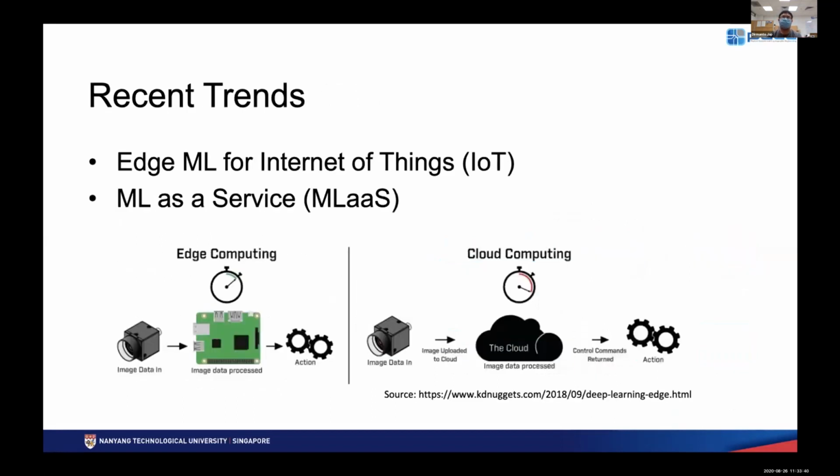The current trend for deep learning is edge computing, edge machine learning for Internet of Things. In this case, the machine learning algorithm has been trained and then ported to edge devices, such as a small microcontroller, which is usually used for Internet of Things. One scenario where this happens is, for example, autonomous car driving, because if you are connected to a server or a cloud, the prediction can take some time, and this can increase the risk, for example, of an accident due to the prediction delay.